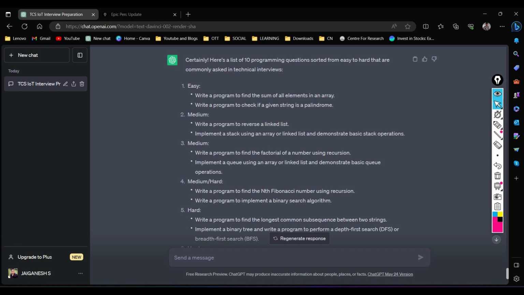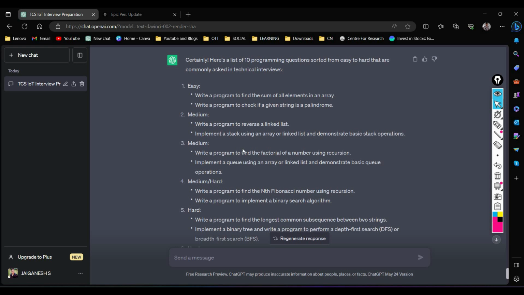And this is not the end of this particular section. You can do a little more interesting thing here. Preparing for an interview with respect to programming questions is a tedious task, and you can always ask ChatGPT to evaluate your code. It is easy to create code, compile it, and run it, but we need some assistance to evaluate your code and tell you the ways that you can improvise it. ChatGPT does this task for you.